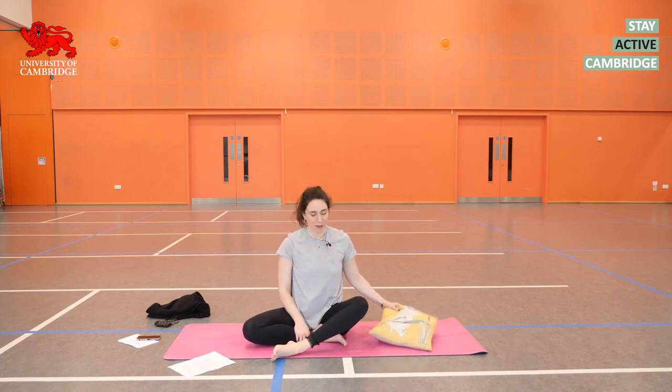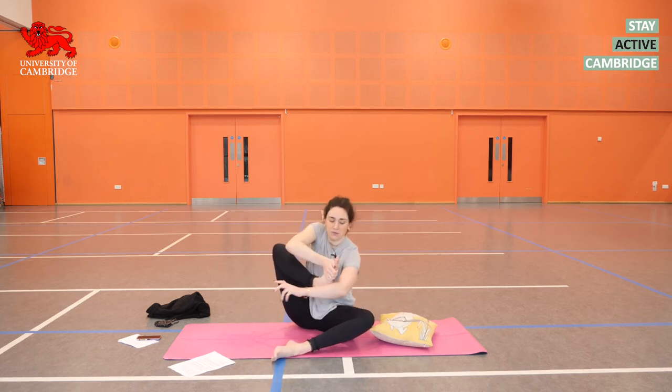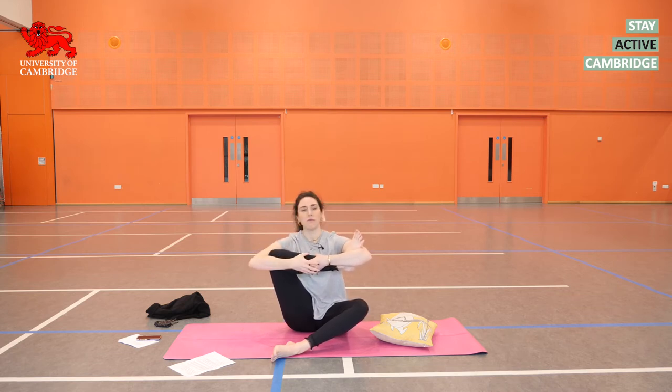Inhale, sitting yourself up. Bring that left leg in about halfway so it's roughly heel level with knee. Pop up that right foot, swinging it in front of you. See if you can tuck the right foot into the crook of the left elbow. See if you can wrap the right arm around — all the same things as before. Can you sit a little taller without squeezing your shoulders up by your ears? Can you lift the foot a little higher, trying to aim for it to be level with the knee? Can you squeeze the whole leg into your chest a little bit more, hugging it, cradling it in your arms?